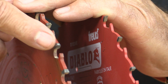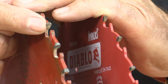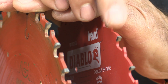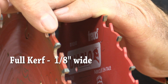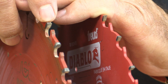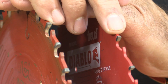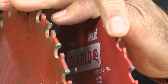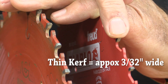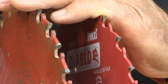This blade is what we call a full kerf, and you'll notice that the teeth from side to side are quite a bit wider than this blade. This is called a full kerf blade, and that's because the teeth are about 1/8 of an inch or about 3.18 millimeters. This one is called a thin kerf blade, and the teeth on this are about 3/32 of an inch or about 2.4 millimeters.